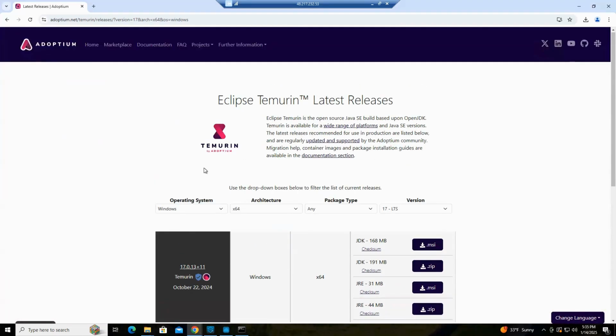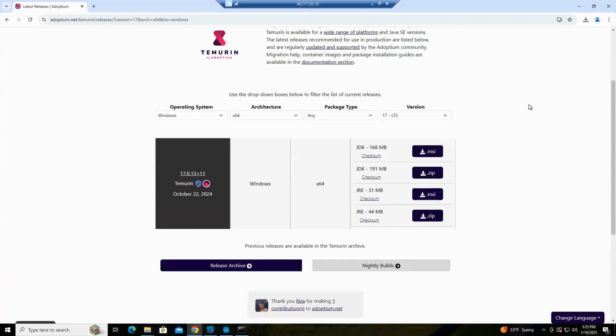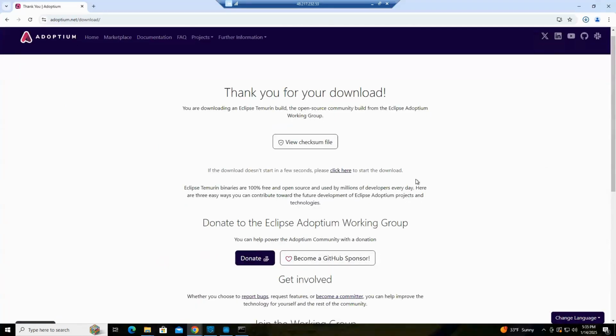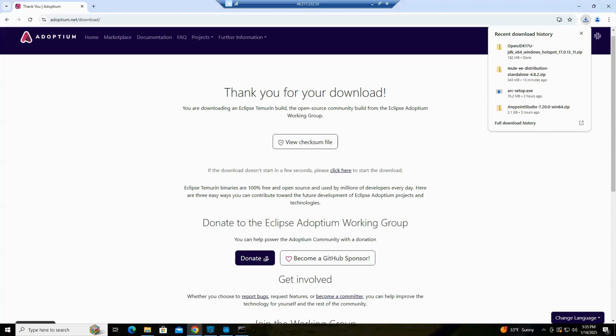Okay, so I need to install Java real quick here. Anybody that might need to also install Java, essentially, let's see. You want the JDK. So I'm going to use the zip. Okay. And that should be downloading. There it is. It's downloading for us. And once it is completely done, I'll get that installed. Hopefully it won't take too long to get all of that in order.